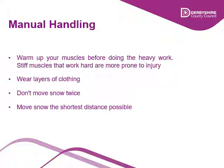Obviously, we looked earlier on at the pictures of what you should be wearing in terms of doing this job. So wear layers of clothing. Make sure that you've got sufficient layers of clothing to keep you warm, so that those muscles are not strained.